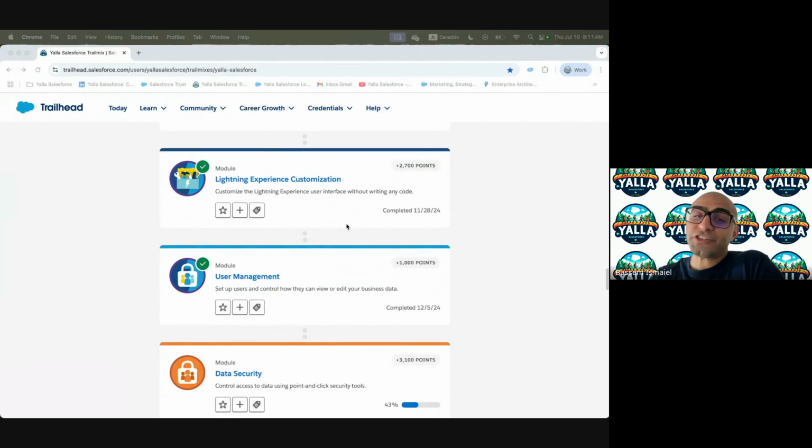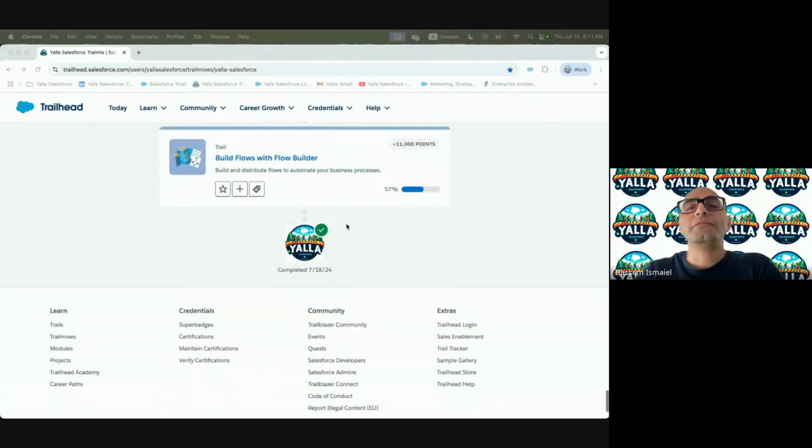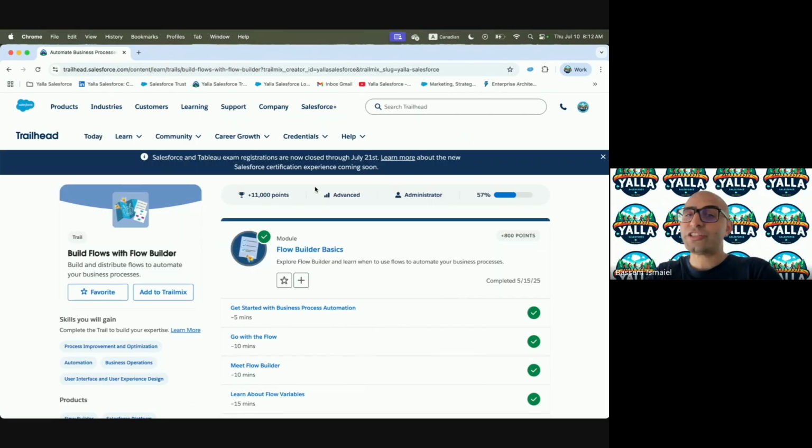Over the last couple of sessions, we started a new chapter, understanding more about Salesforce Administrator, jumping more into business process automation, understanding more about the flow, digging more into the flow builder, understanding the UI, navigating across the different elements, understanding the different types of flows from screen flow, record trigger flow, auto launch flow.